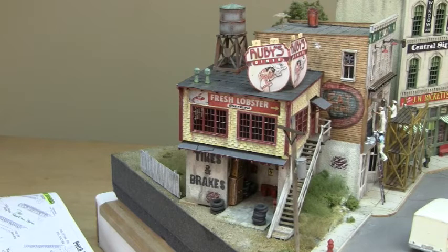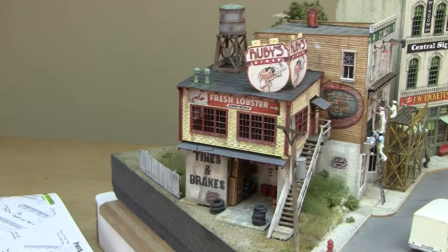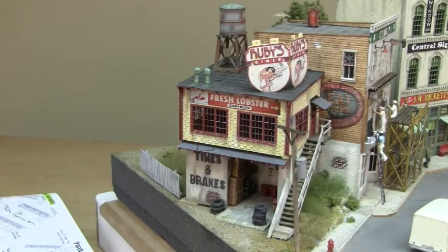And of course, the tank itself is a resin casting. It's one piece. So it's more about technique pretty much than anything else. And then it shows you, once you install your water tank, you can install 54, which is your ruby sign. You're going to get a laser board piece. Then you're going to cut out your ruby sign and adhere it to your sign. That's kind of a little winging it, the way we did it.